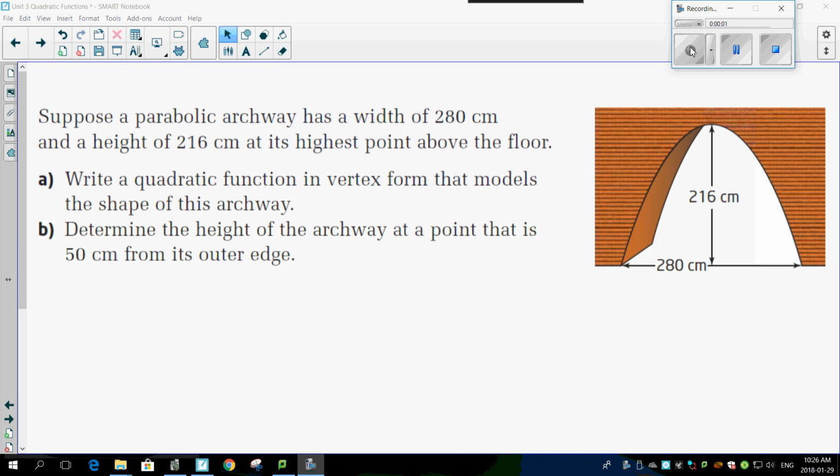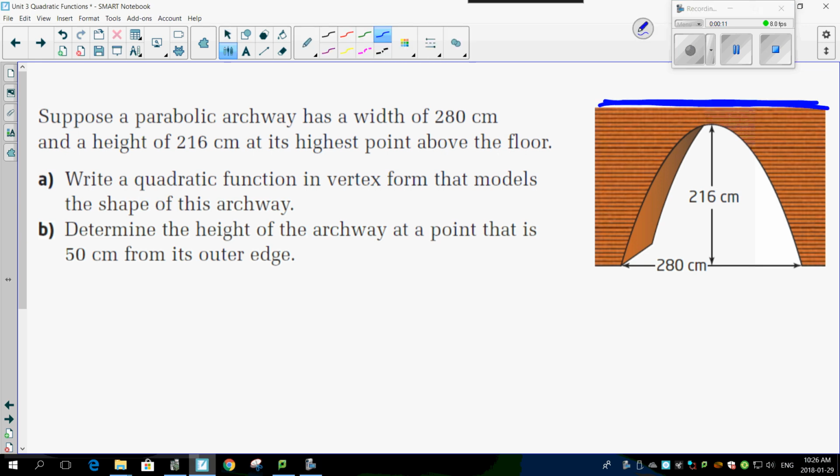Here's another nice little practical application question. You've got a parabolic archway. Now think about it. What's the point here? Well, if you think about it, this is a bridge. This is going over, let's say, maybe another road that's going underneath here, and there's your traffic beaming down this road like this.